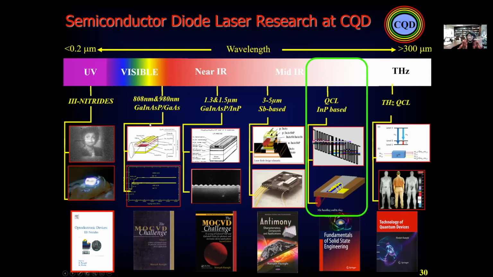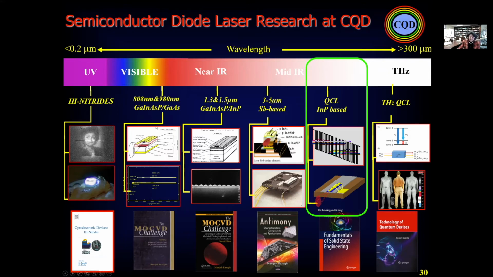So now let me go to the other part, the 800, 980 nanometer of the visible spectrum. Again, for 60, 70 years, all of the groups were working on gallium arsenide, gallium aluminum arsenide, and the lasers based on aluminum gallium arsenide were not reliable, and the price of the high power laser was very expensive, because that is the laser that we are using for the pump.